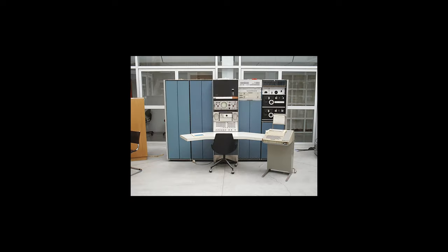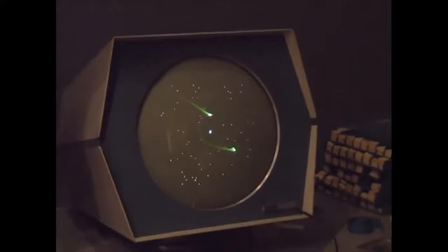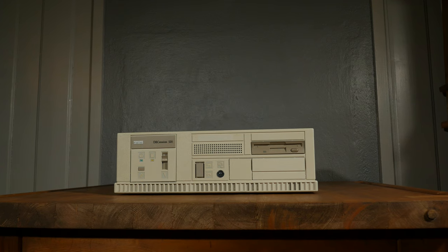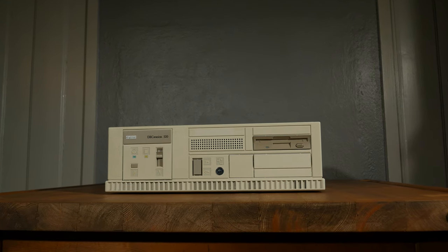From the 1960s to the 1990s, DEC, or Digital Equipment Corporation, was a major American company in the computer industry. Space Wars, known for being the first computer game, was made for DEC's PDP computer in 1962. It's not actually the first computer game though. DEC does not exist anymore. But I have been able to get a hold of one computer made by DEC.